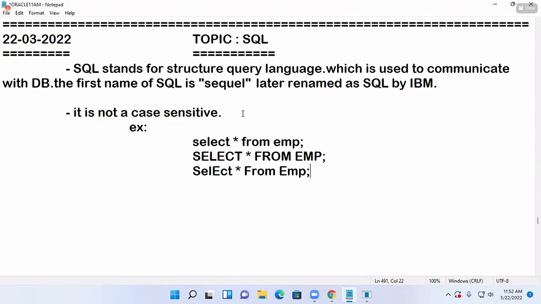Any manner you can write your query, that is not a problem. Your query will be successfully executed because our language is not case sensitive, and this point should be remembered.